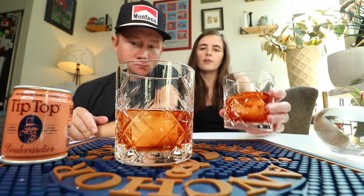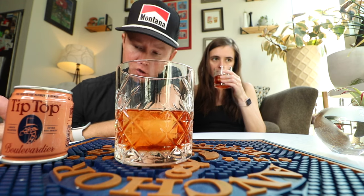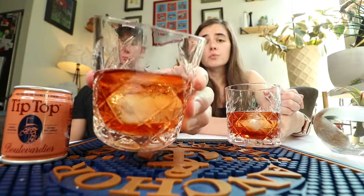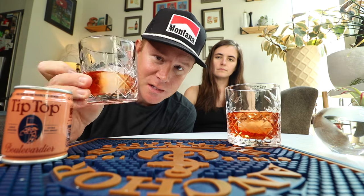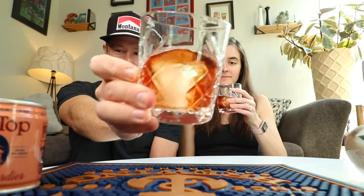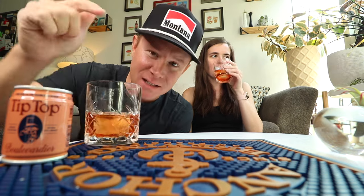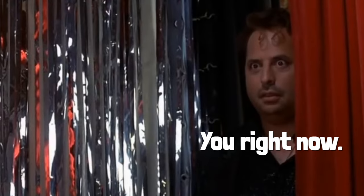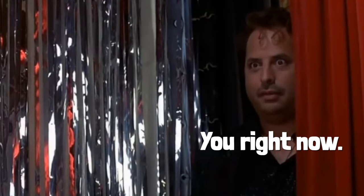It tastes like a perfect fall day. I think their Negroni, their Jungle Bird, and their Boulevardier are my favorites. I also love the Gin Martini, the Espresso Martini, and the BZ. God, they don't miss. This is really well balanced — that perfect amount of sweetness. Nice job, T-squared. One company shouldn't be so good at making something. Cheers. You can snag these below if you'd like.